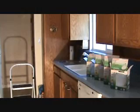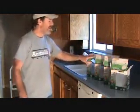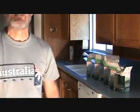The first thing I like to do is I always turn off the light switch. I don't like to mess around with trying to screw things in with the power on. So I'm just going to hit the light switch here. And I've got all my lights right here. I'm going to keep this video camera on. I'm not going to turn it off because I want you to see in real time how long this takes.